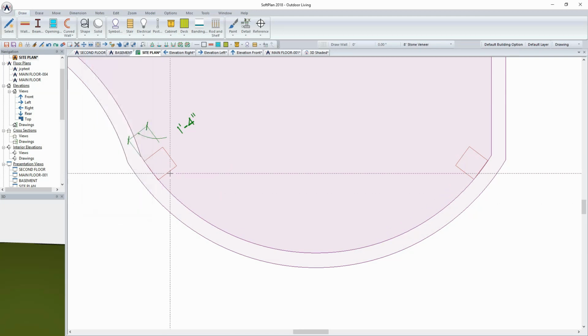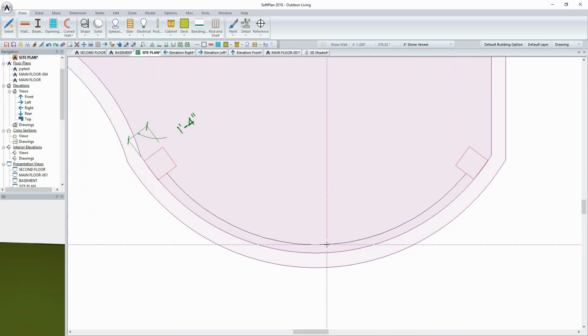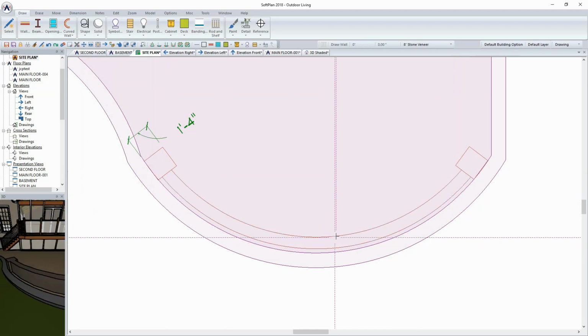Click OK on that, and I will now position my cursor towards the midpoint of my column and click. I'm going to move my cursor clear across to the midpoint of the column on the other side and click, and then I can set my radius as to where I want to place this wall. And of course this will be editable after the fact as well.